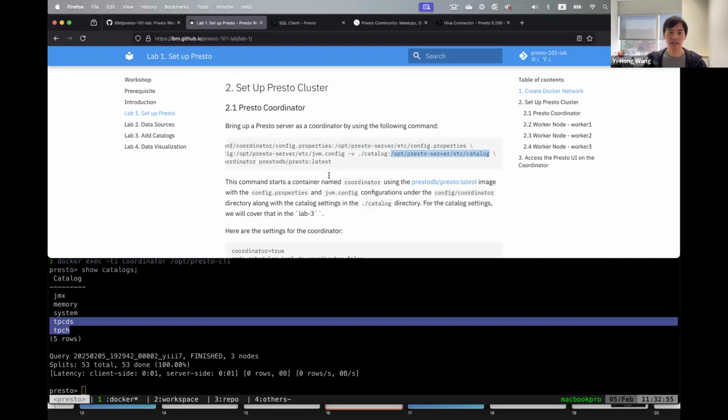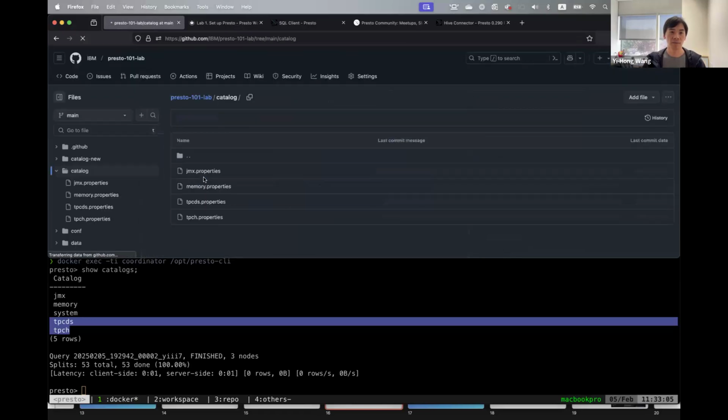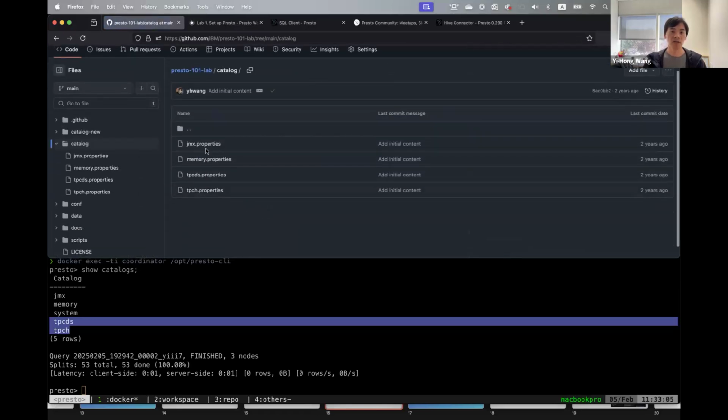So let's go back to the catalog directory. As you know, everything is on the Git repository. So you can see those are the connectors that we put into those images, those containers we just spun up: 1, 2, 3, 4, and by default there is a system, right?